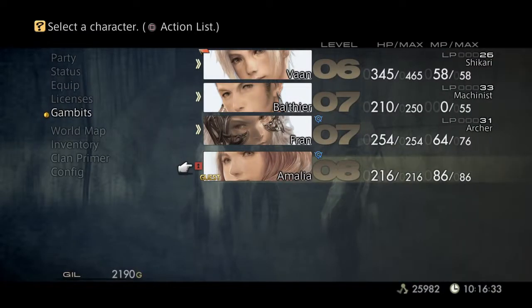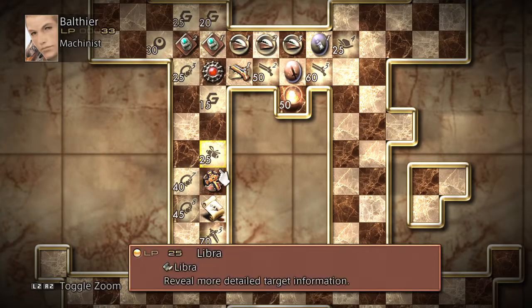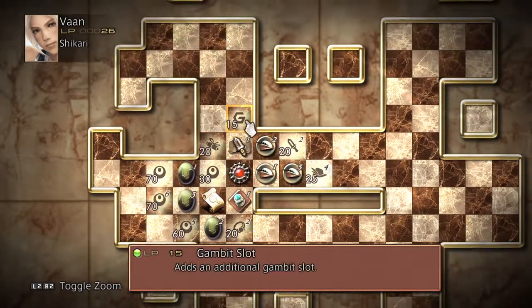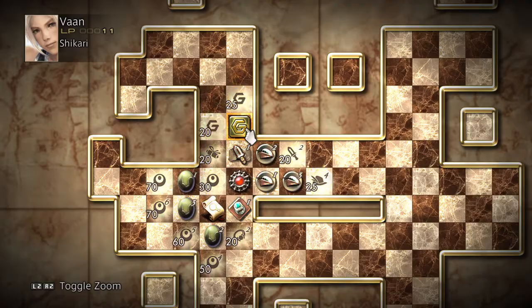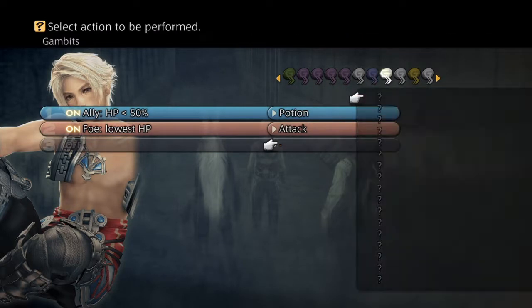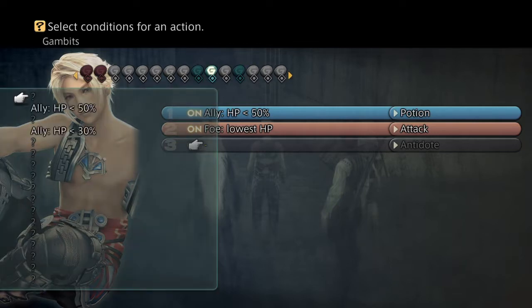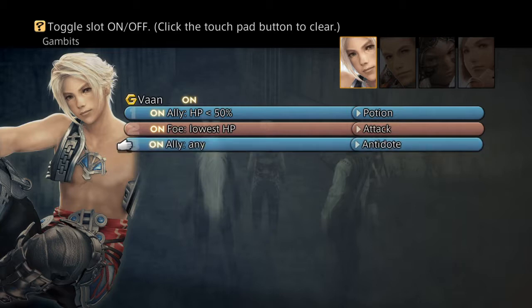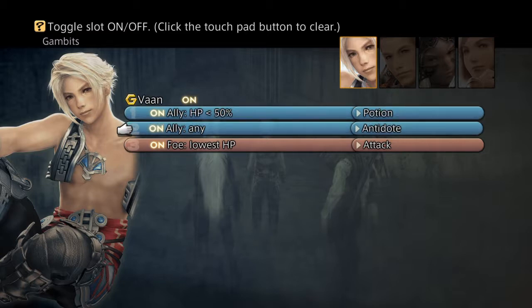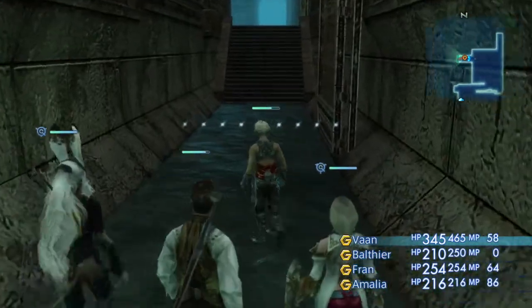Okay. Eye drops. Now, I'm gonna do one thing here. I'm gonna give Vaan a Gambit slot because, you'll see, this boss that we'll be fighting soon is going to be slinging a lot of poison. So we're gonna need the antidotes to cure that. So I'm gonna set that up. Alright, perfect. So, I guess we'll just put that here. I'll put it up there. Alright, so onward we go.